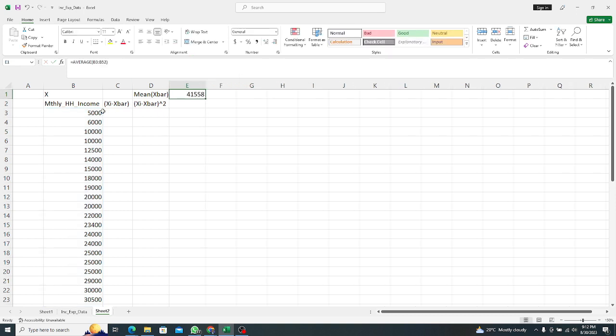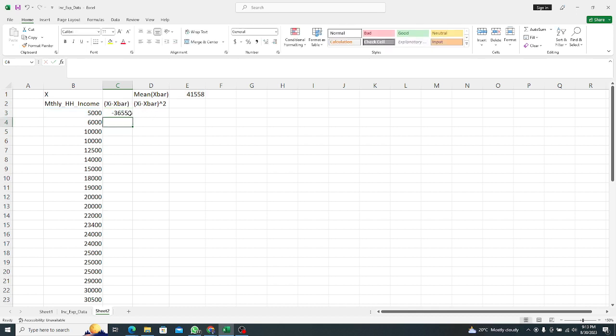Right, so we'll be taking these values, minusing this, to first of all do this. So we'll say equal to this value, it's varying, minus this value. But since we are referencing only this cell, we'll have to lock this cell. So you will lock E1 with the dollar signs, to reference it.